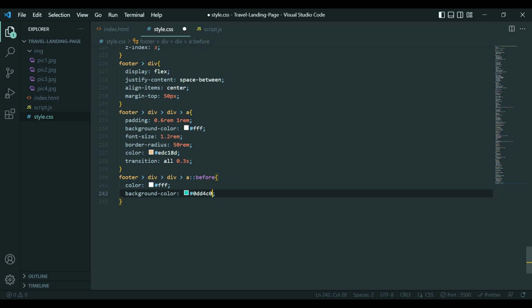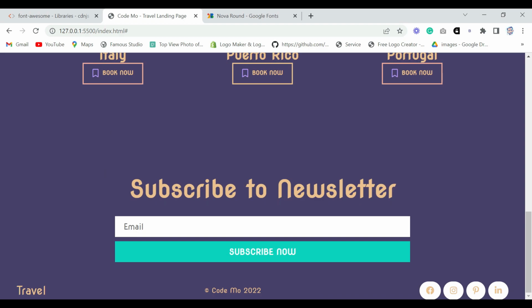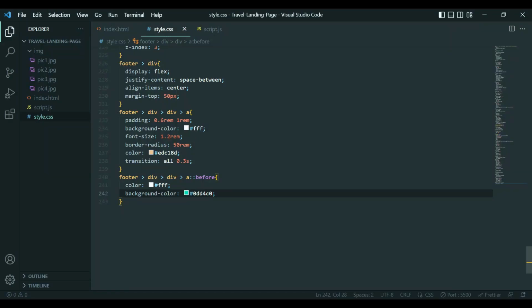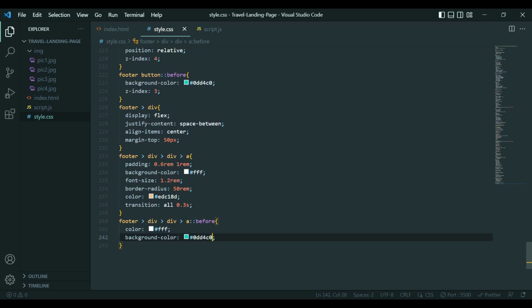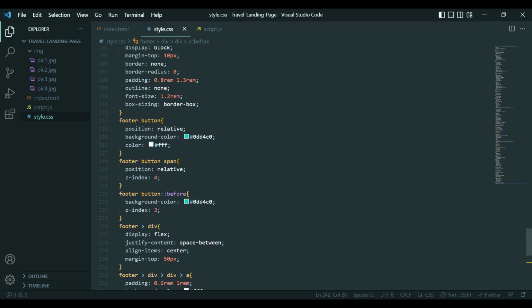So now simply save your file, go back to your web browser, and now let's try to hover this button. Still there's nothing, okay? But you can see we have our copyright, and also we have this button, there should be hover effect. You can see there's nothing. So come back to your text editor. I think we are forgetting something, so let's just go all the way up where the button says button, and here is where the problem is.